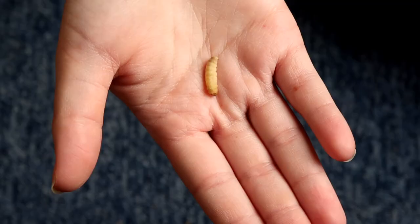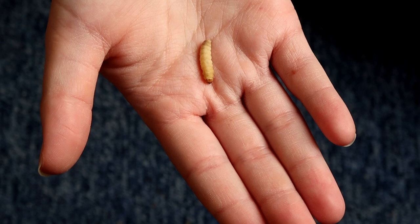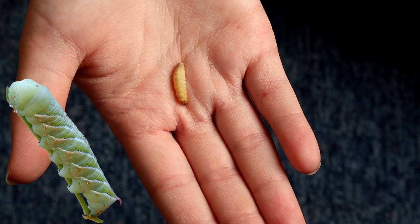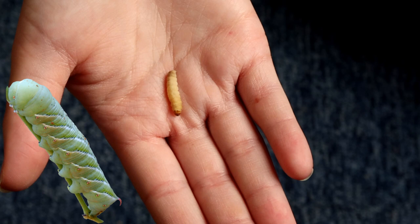Before we move on to crickets, I did want to talk about two different types of other worms that you can use with your gecko, but one of them I can't actually get over here. So the one I can't get over here is hornworms. I get asked about them a lot. Why don't you use them? Are they any good? I have heard they're good. However, they are illegal over here, so I can't actually try them.